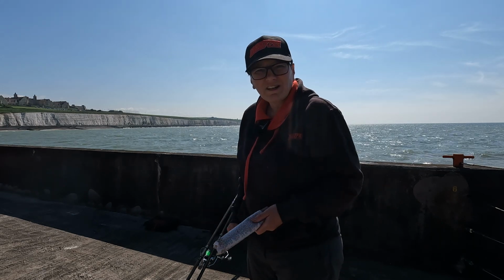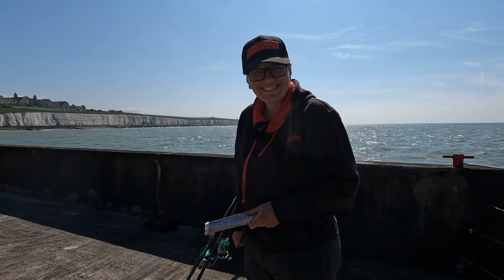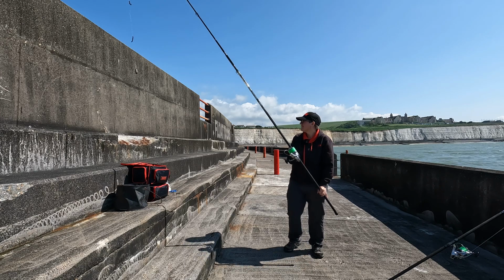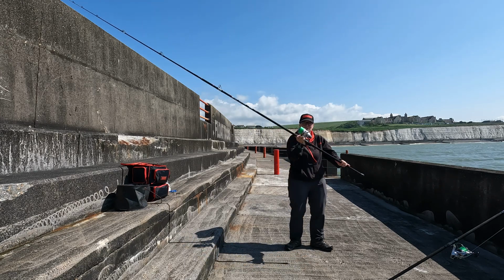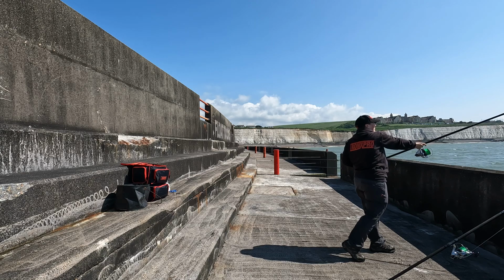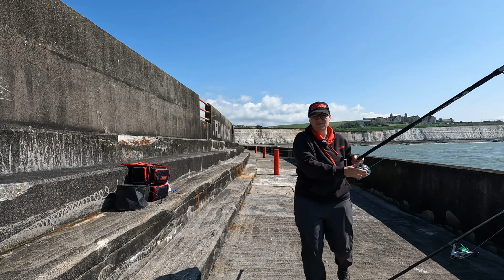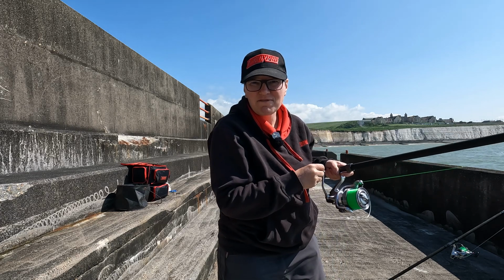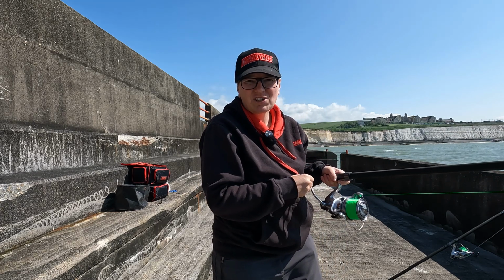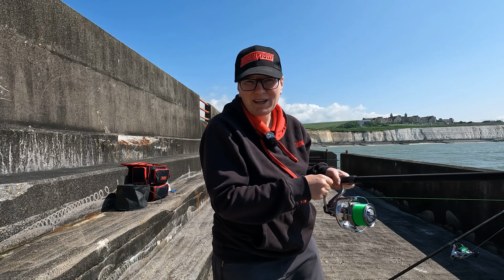So anyway, time to get some more bait back on the rigs, and let's give this lower bay a try. Always give that a good tug before I cast out. Certainly don't want line twisted around my rod tip, and let's get it chucked out. So again, just whacking that flapper about 50 yards to see if we can pick up a fish there. And in a minute, I'm going to get my summer species rig out and try chopping that down close in. But first of all, a couple of casts in this bay with the plaice rigs.